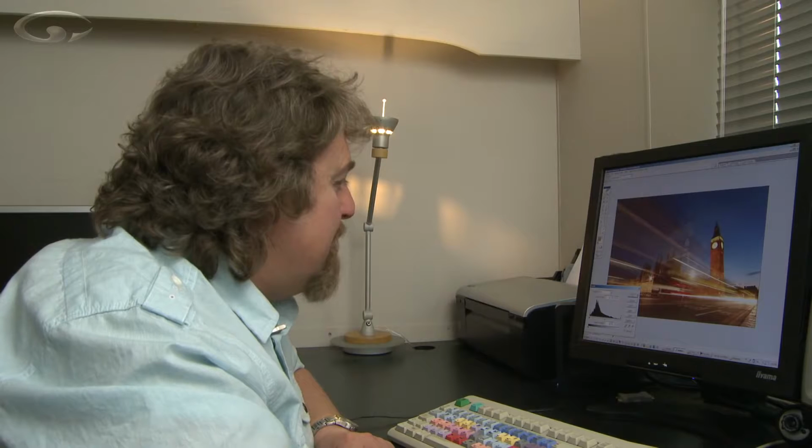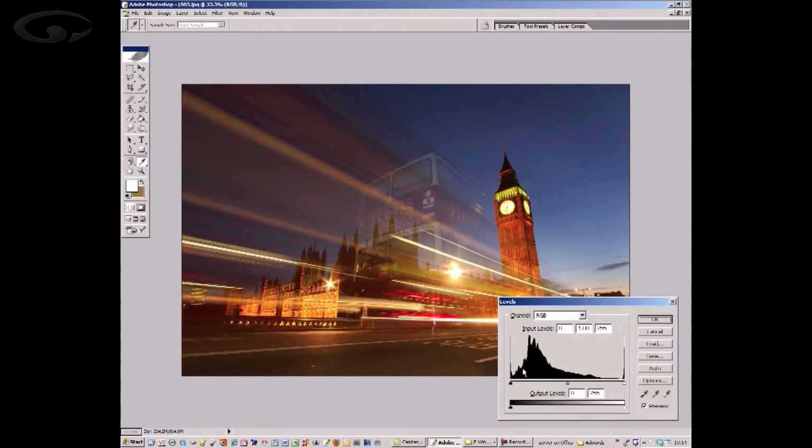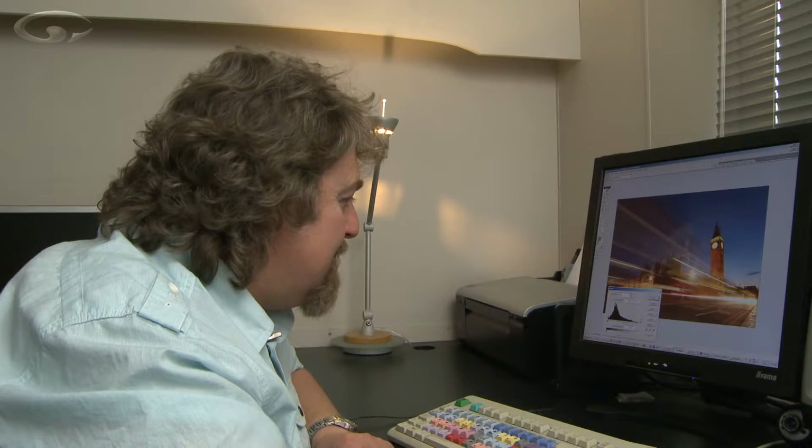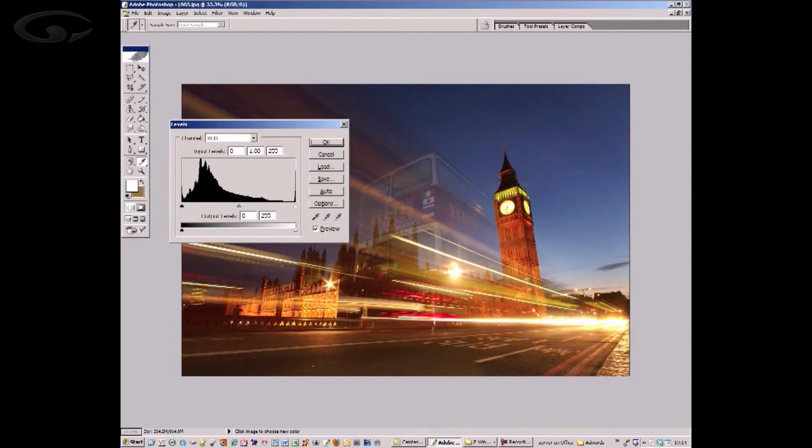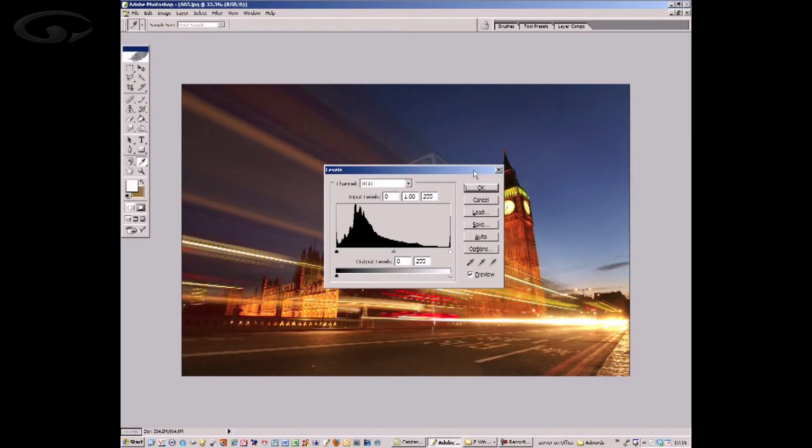There are some mid-tones here in the Houses of Parliament, and that's represented by this little slope in the graph. If you can see that little tiny spike running right up the edge of the histogram, that's these streaks of bright light, and these two street lights and possibly a bit of the face of Big Ben. Now, there aren't very many really, really bright bits, so it doesn't ramp up. The bright areas of this picture are so minute, they only make up a minute part of the histogram.